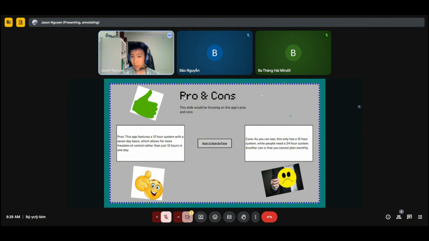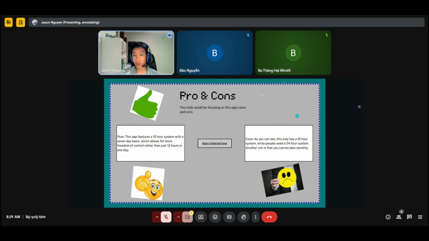For example, the logout button. As you can see earlier, if you click on the logout button accidentally, there wouldn't be a screen popping up asking if you are sure that you want to log out. So if someone were to accidentally click the logout button, they would be logged out for no reason at all, and they would have to sign back in again.